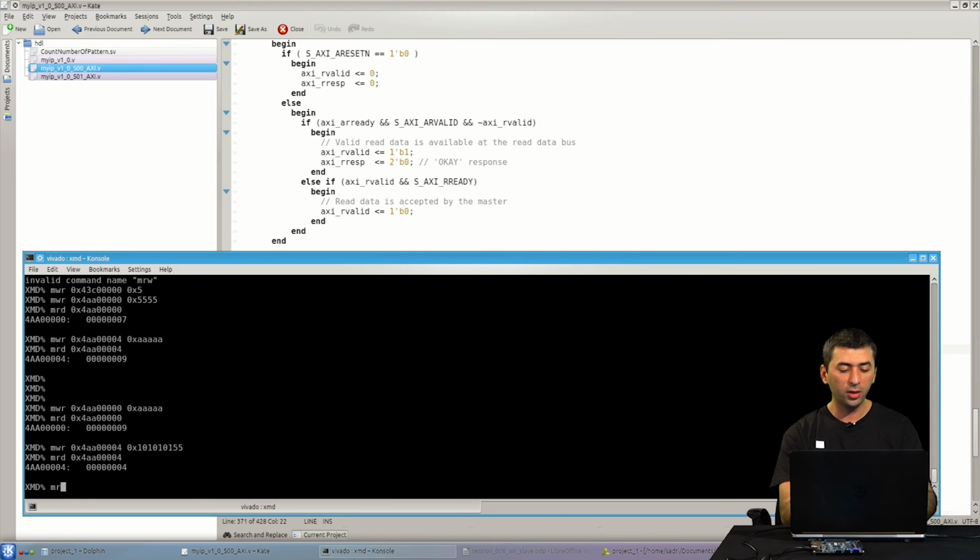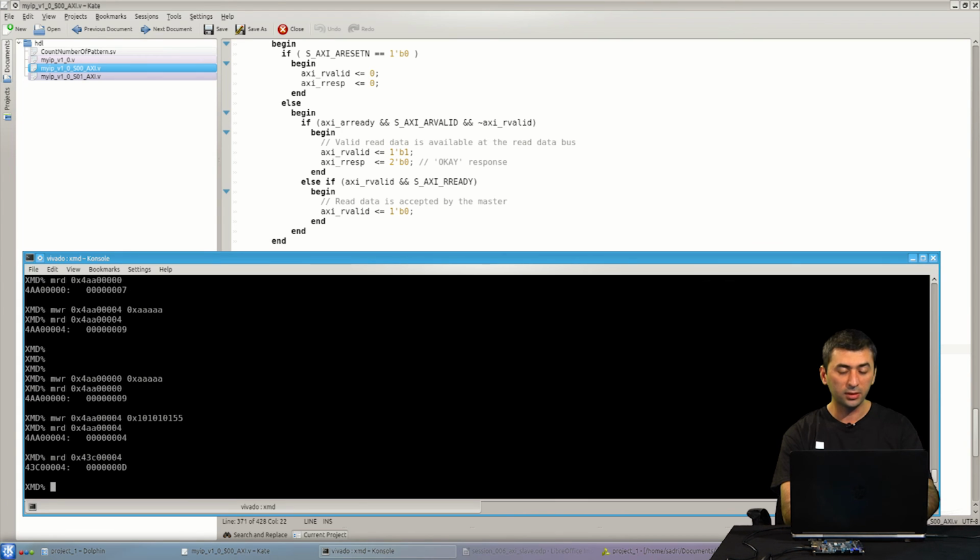So in order to read the total number of occurrences of the pattern, I should read the AXI slave light, its second register. So this is the total number of occurrences of the patterns inside all of the array that I have.